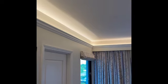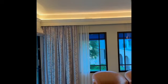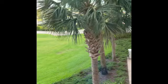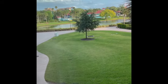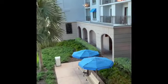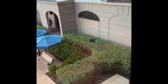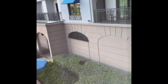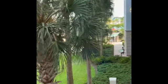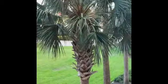As much as I like this resort, I really like a lot of the older resorts like Bay Lake and a couple of other DVC ones that I'll do reviews on soon. But yeah, this really impressed me, and this was a preferred view. I didn't pick the room, I just picked preferred because we actually found a deal on it for these dates. This view was quiet, but also you can see enough activity to make it exciting from our patio. And as of right now, this is absolutely moving up to one of my favorite DVC stays that I've had, because this experience is just sort of unparalleled at this point.